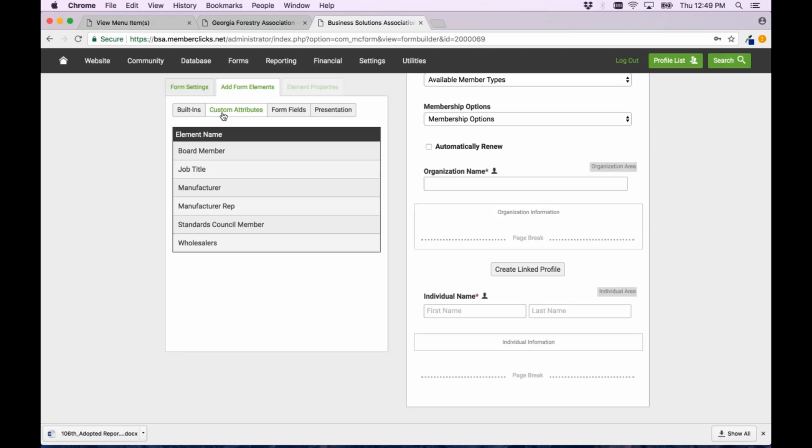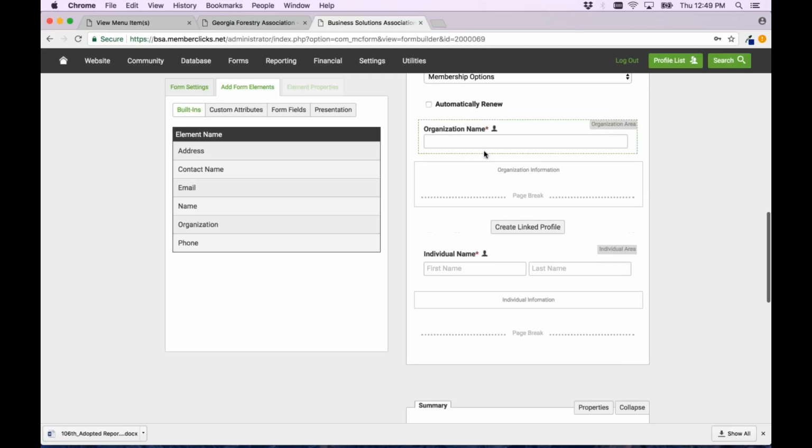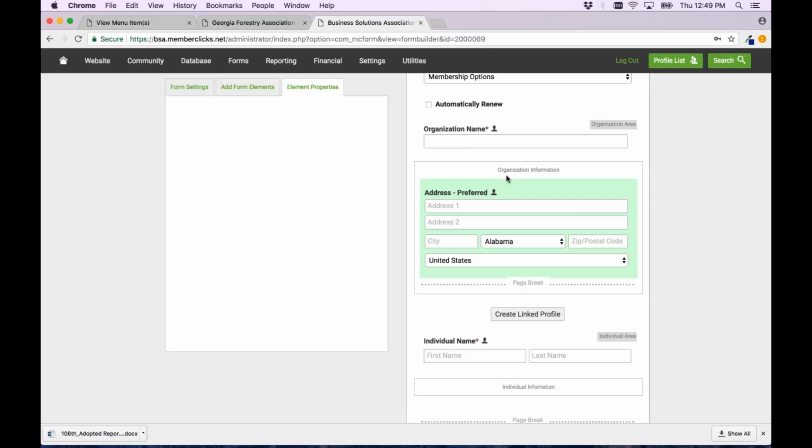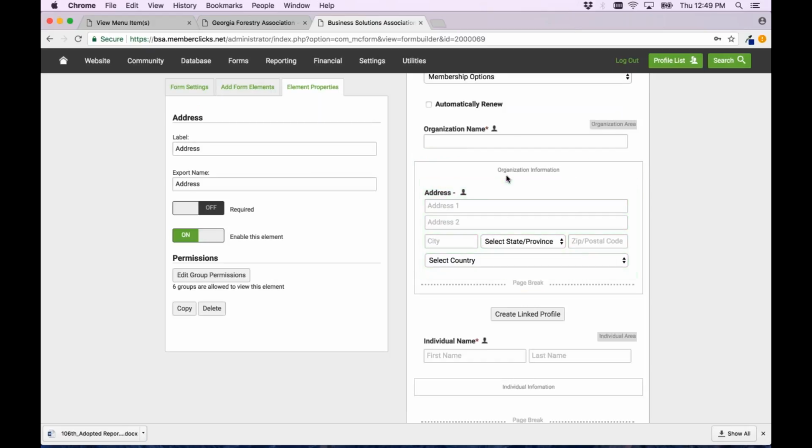It works vice versa. If this person was taking an event registration form, it's going to pull the information and auto-populate it on the form. So if you've already collected the information, you don't have to collect it again. So when we're ready to add these fields, the built-in or custom, like company name is on here, that's already in here by default, but address, I know that's a built-in attribute. I'm going to grab my address field and drag it into the organizational information. So all we're doing is grabbing and dragging.